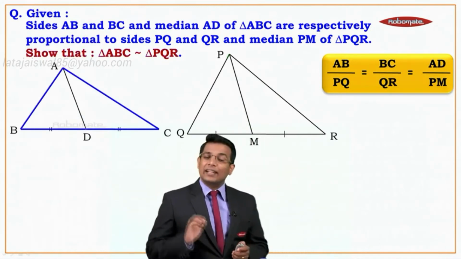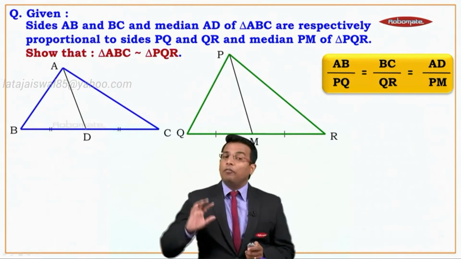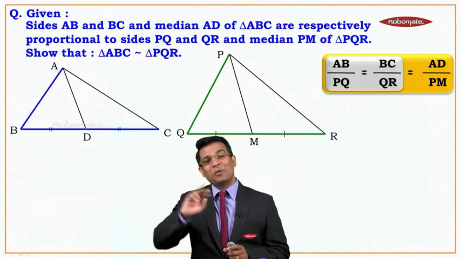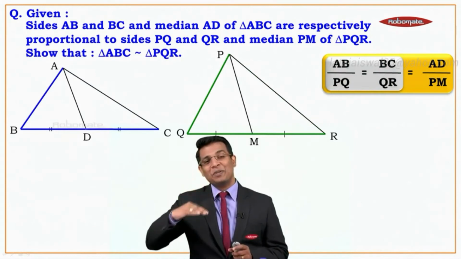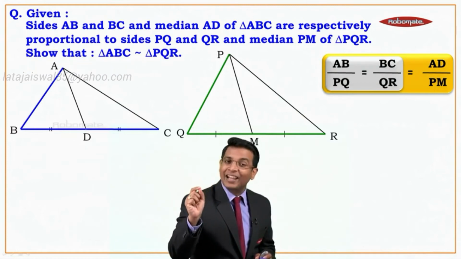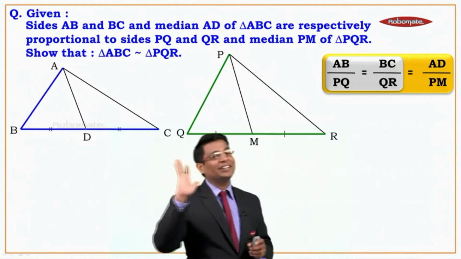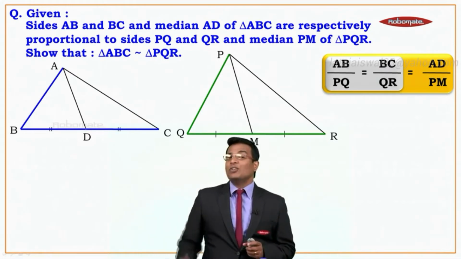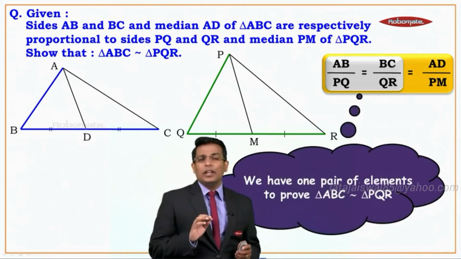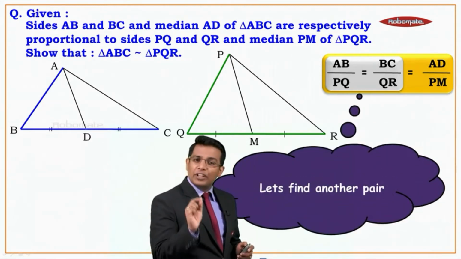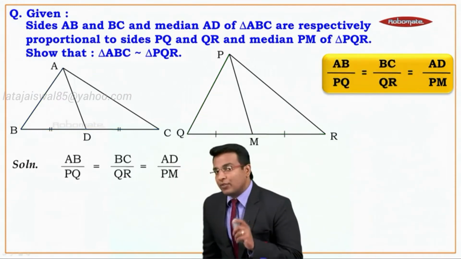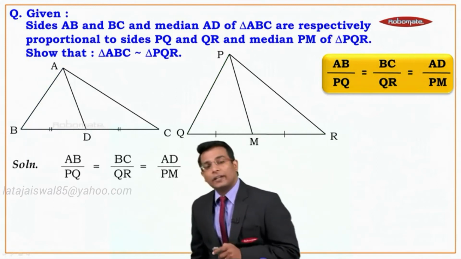If you look at those two triangles, triangle ABC and triangle PQR, we already have two ratios equal. The ratio of two corresponding sides, AB upon PQ is equal to BC upon QR, in the given information. If somehow we can get the included angle, angle B equal to angle Q, we'll get the triangles to be similar by SAS criterion. So our job is only to get that. Now let's get into that aspect of it. We already have one pair of elements, so we just need to find the other one. How do we get that? Let's observe. We're going to use this to help us get that.